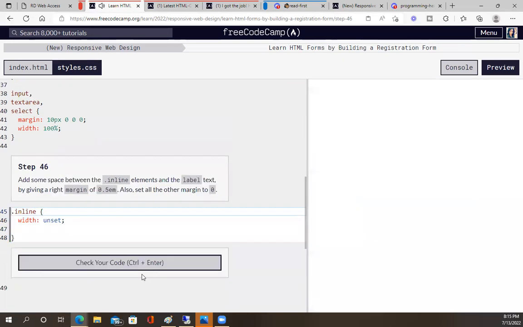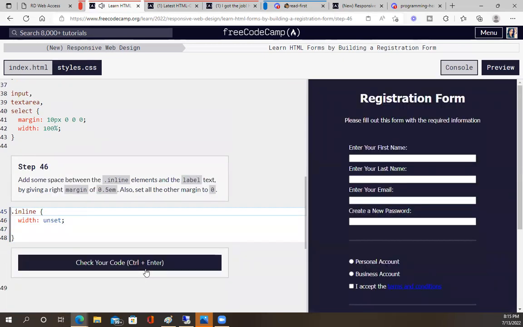Very nice. Add some space between the inline elements and the label text by giving a right margin of 0.5em. Also set all the other margins to 0. So add some space between the inline elements and the label text.